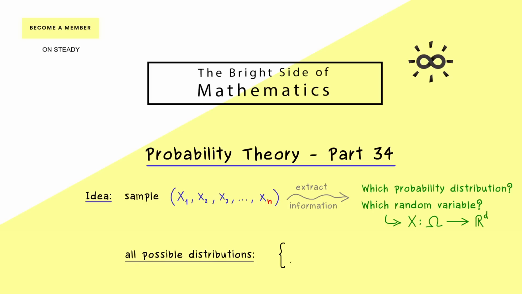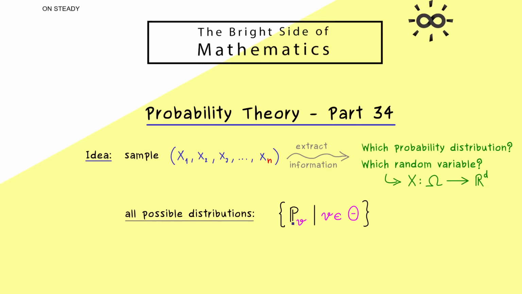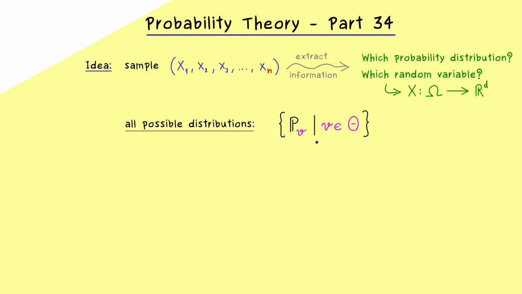So we have abstract probability measures we can call P with index theta. And then this index goes through a whole index set we denote by capital Theta. And with this notation, the overall goal of statistics is to find the most fitting parameter theta from this index set. And for that reason, we also call capital Theta the corresponding parameter space. And there you already see, choosing a good parameter space is already part of doing good statistics. In general, this parameter space should not be too big, such that you can actually do something mathematically, and it should not be too small, such that you don't lose any information.